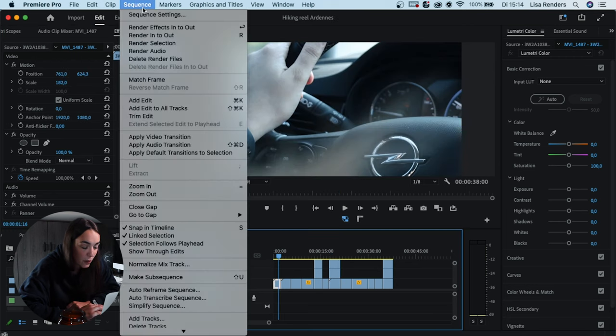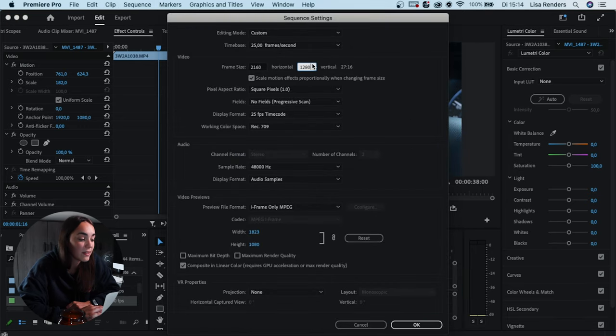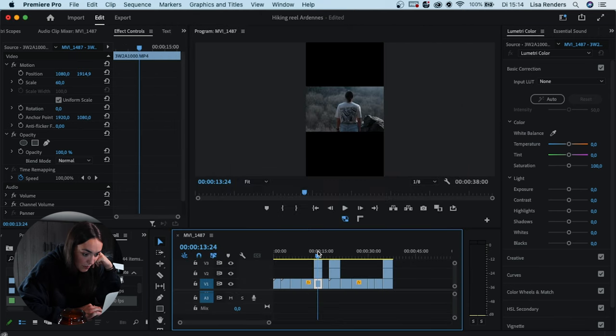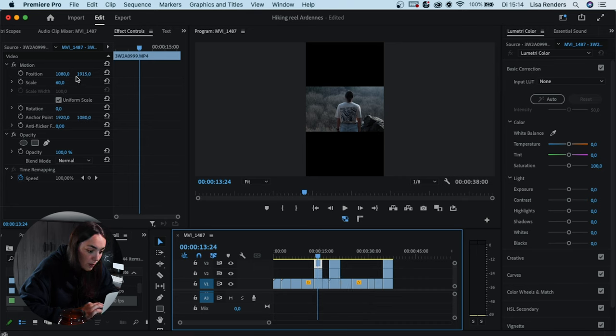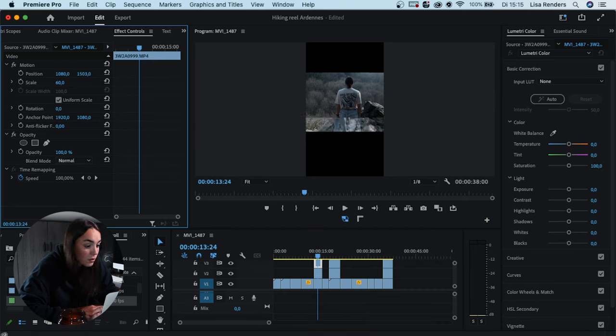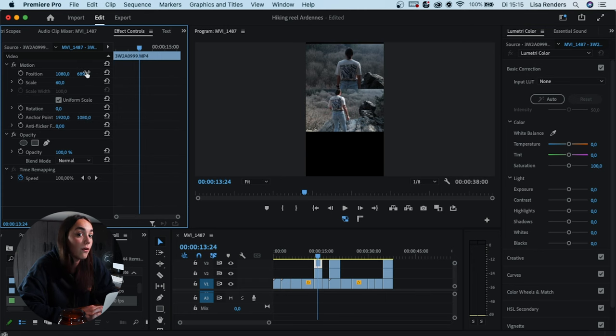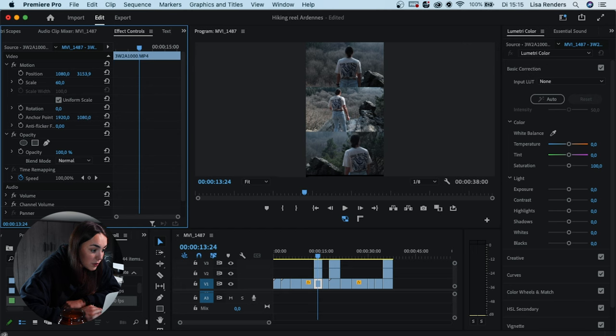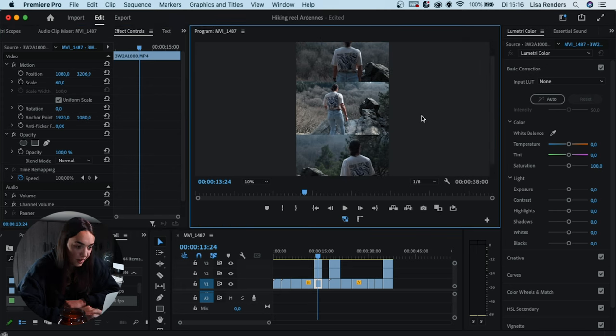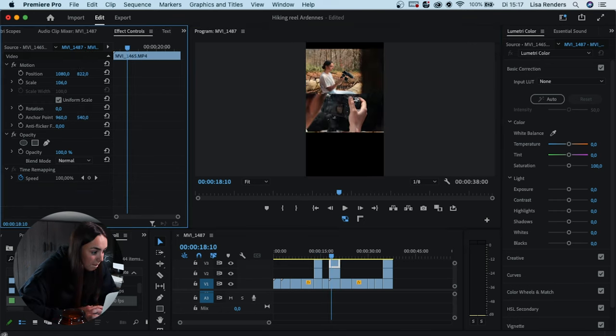All right, now what we'll do is go back to sequence settings and now change them back to 2160 by 3840. So what you'll see here with the three videos on top is that you have these black bars. So what we will do now is just go to the video that is on top. So we'll change the position so it will fit the upper half of the vertical frame. Then the one that is on the bottom, we will change the position all the way down. And now you can see that the vertical frame is perfectly divided by three shots.